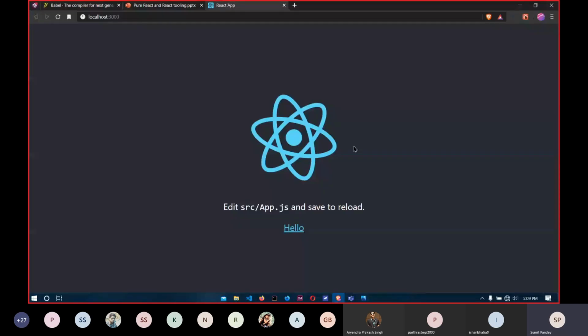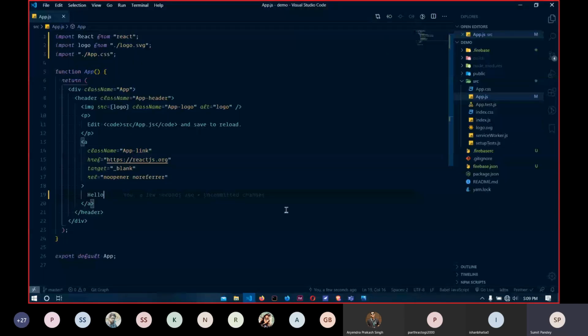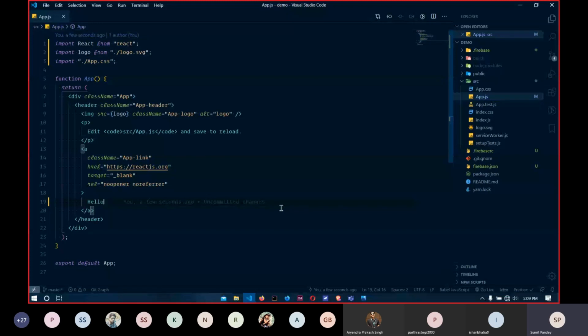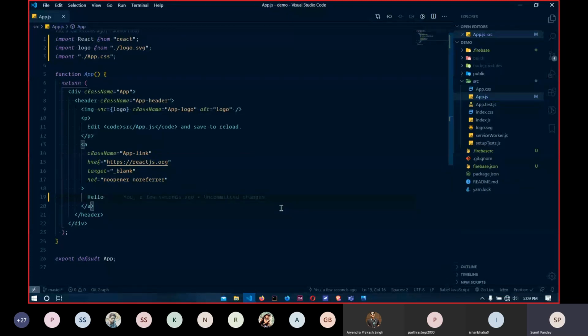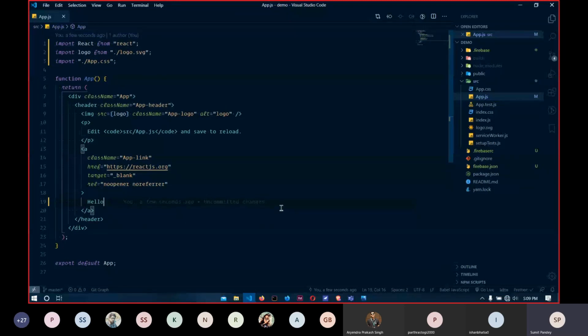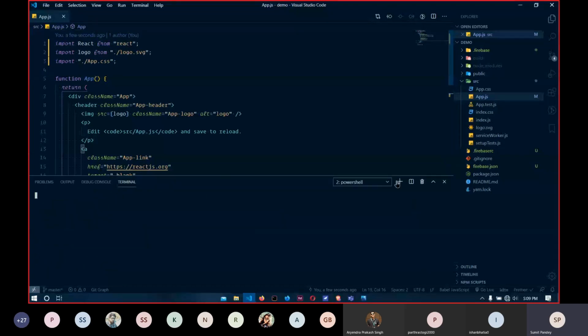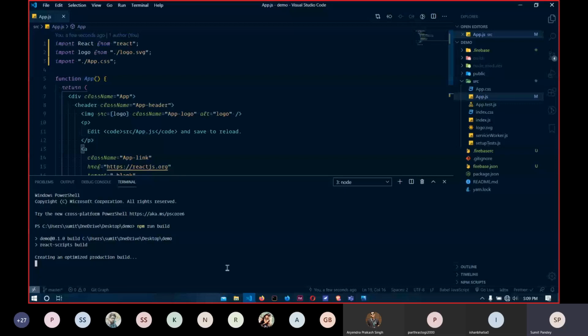We will look into JSX, props and components tomorrow, because time won't allow me to do this right now. But let me tell you how you can publish this app. You can host this app. Of course, you have to create your build folder, so you do npm run build to build this and keep it in a single folder called build. So you're going to minify your JavaScript and all that.